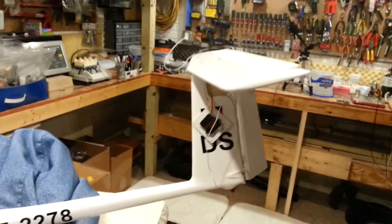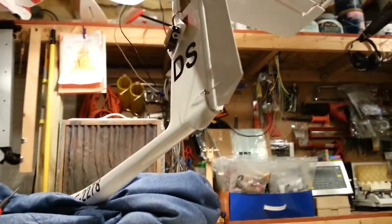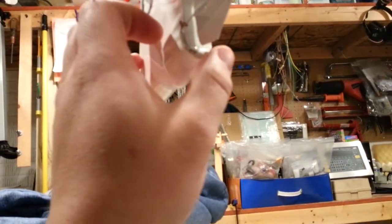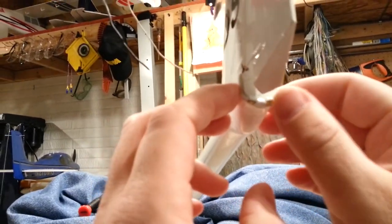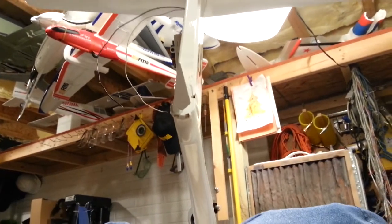So far we've just got this tail light fixture going, which is right here. It's uglier than I want it to be, but I hope it's going to work really good. It's always harder to do these things than you think it's going to be.